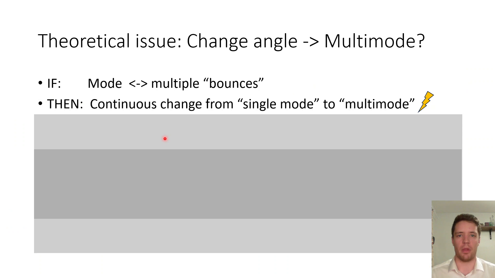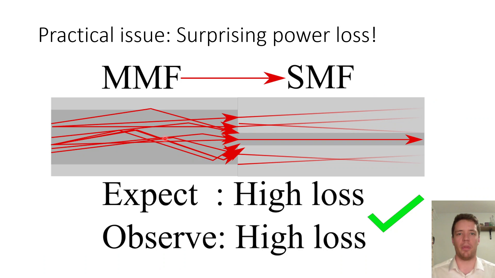Now there are enough issues with this picture. First a theoretical one which is that if we have just one of these rays propagating straight through a single mode fiber then we can get bouncy behavior by just altering the input angle a little bit and even get multiple bounces, or with a sufficiently long fiber by bending it slightly. So that seems to be maybe a kind of theoretical objection to this picture but you can say okay maybe that's just a theoretical concern but there also are some experimental problems.